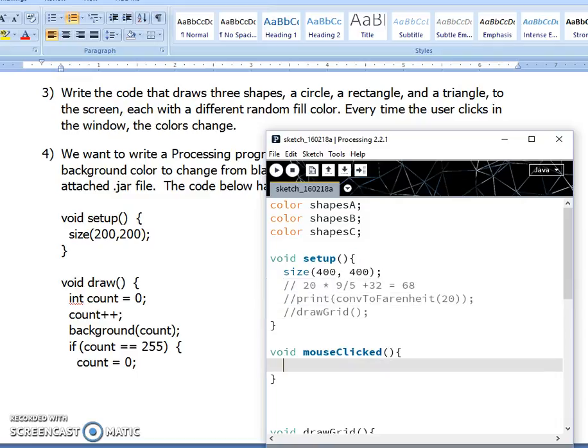Okay, this is what you're gonna do. Shapes A, color, I hope this is right.